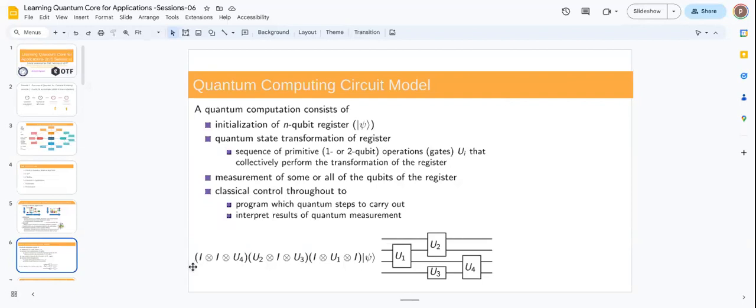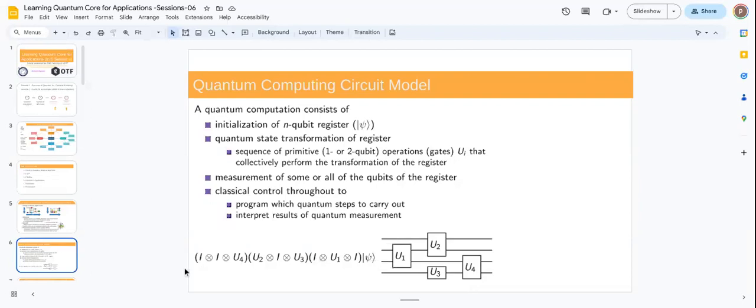So if you multiply I by I, it will always be 1. This is not ordinary multiplication, this is tensor multiplication. So when you tensor multiply I with U4, it will result in U4. If you look from this point of view, here is U4. What we are saying is that this is from reverse, because you have to start from here, so we should look at it this way.